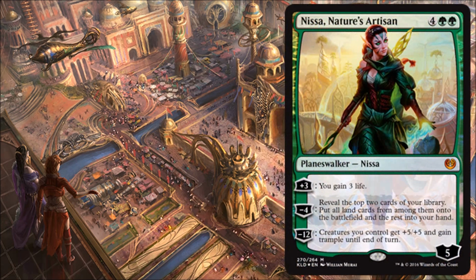Next we have Nissa, Nature's Artisan, 2 green and 4, 5 loyalty. +3, you gain 3 life. -4, reveal the top 2 cards of your library, put all land cards from among them onto the battlefield, the rest into your hand. -12, creatures you control get +5/+5, and gain trample until end of turn.